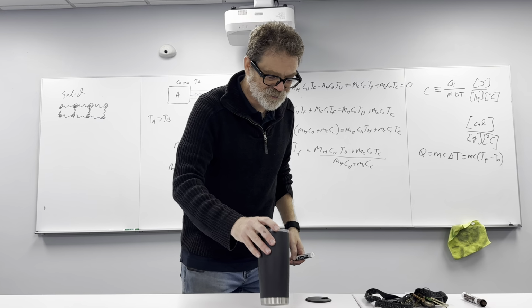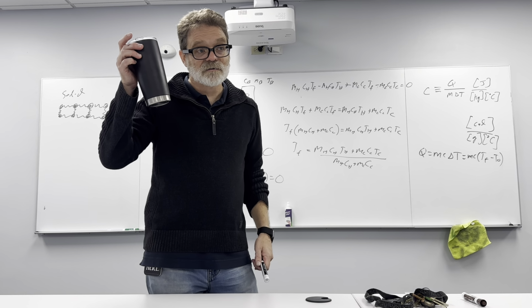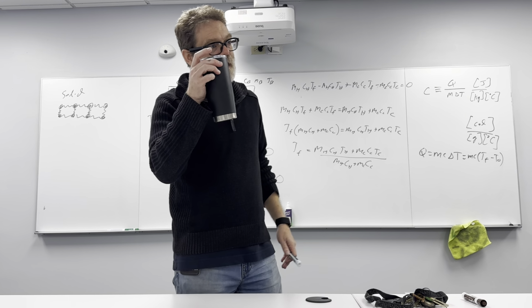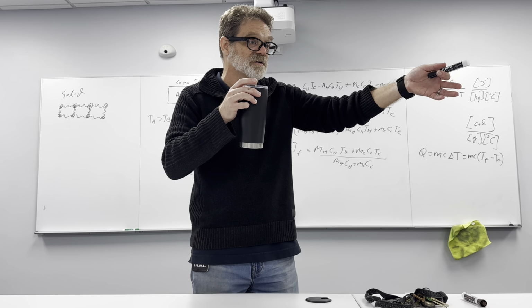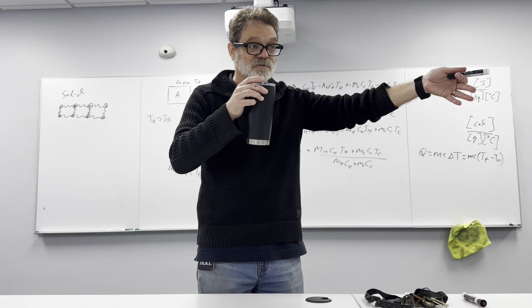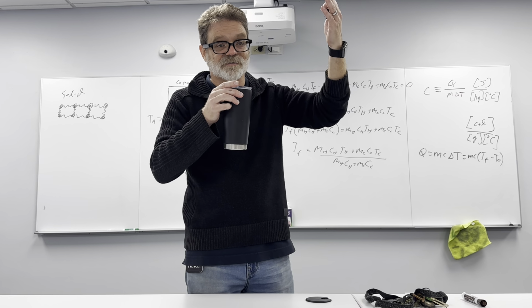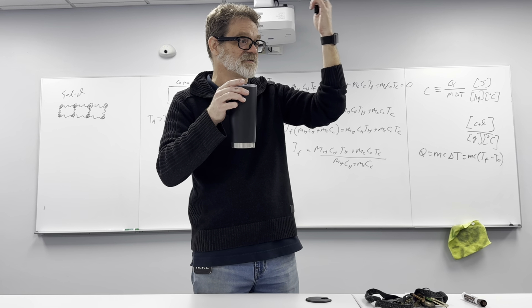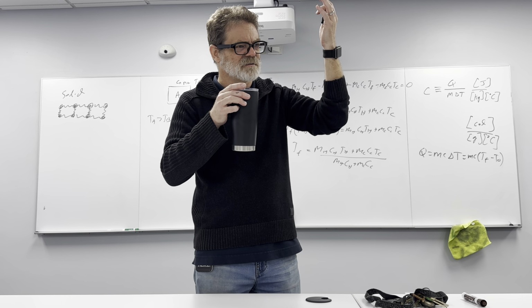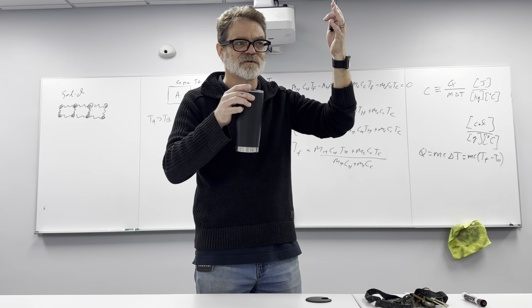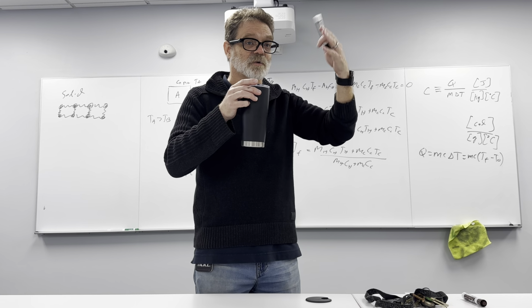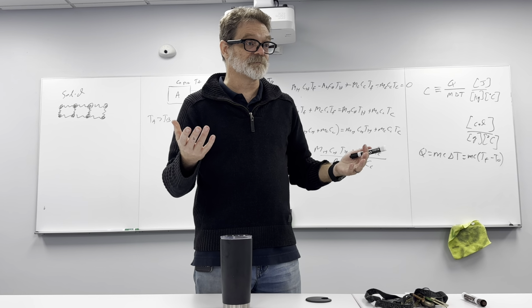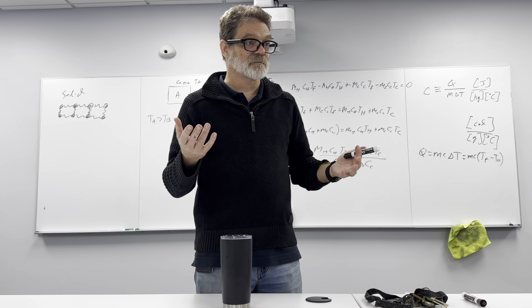Right. So I got ice in here, and I put in tea, and what happened? The ice was out of the freezer, so it's colder than 0 degrees Celsius because the freezer is colder. And the tea was in the fridge, so it's like 32 or 33. It's just above freezing. The fridge, 35, something like that. And I mixed them. What happens? They come to equilibrium.